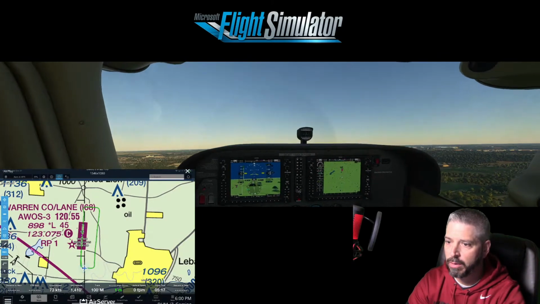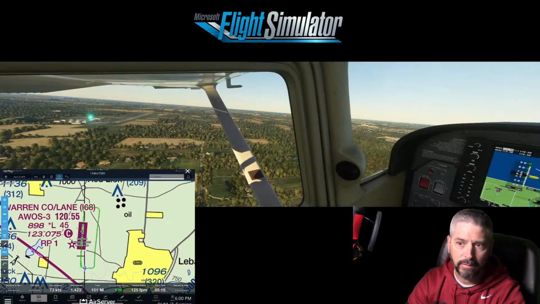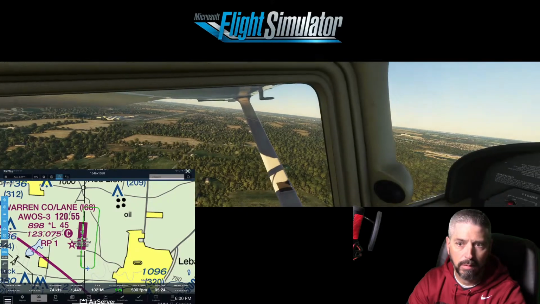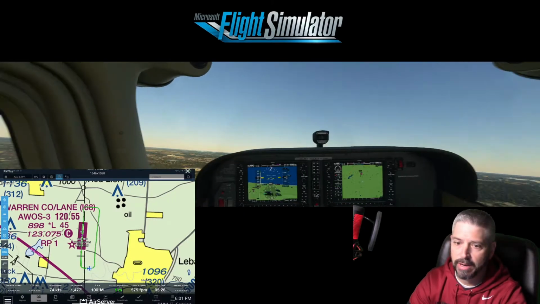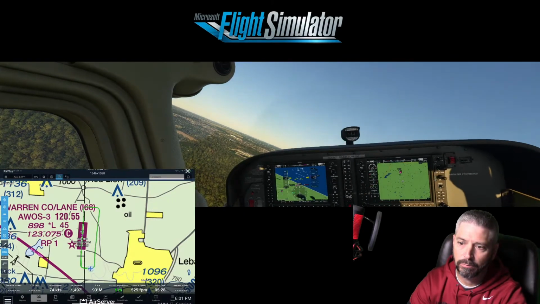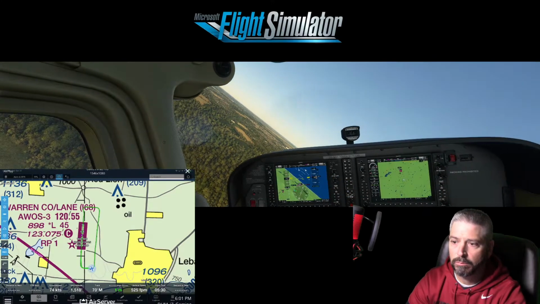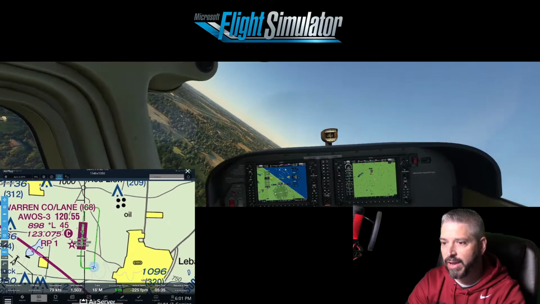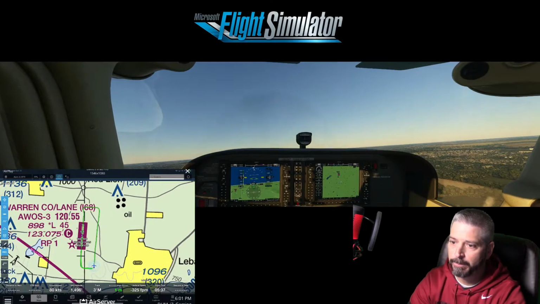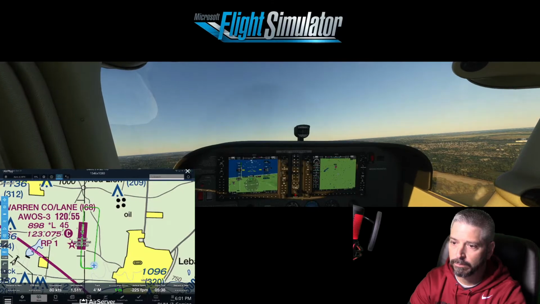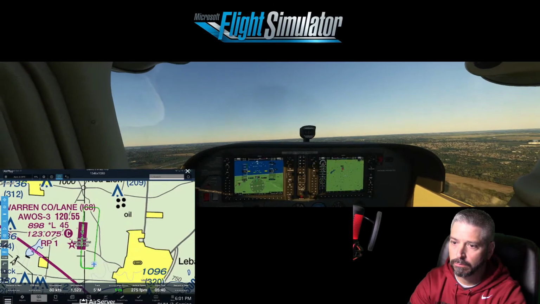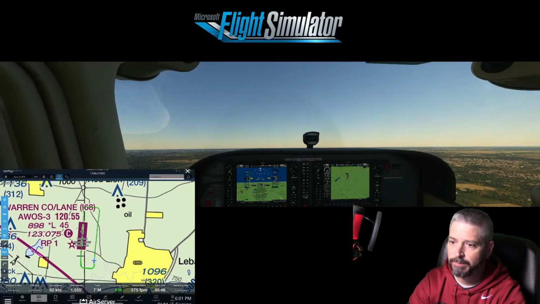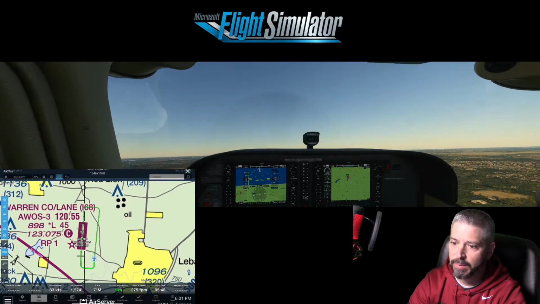There we go. Look to our left. There's the runway. Continue our climb. Go ahead and turn our downwind leg here. Warren County traffic, Cessna 716 Delta Mike, turning left downwind, runway 19, Warren County. I can see my road there, so go ahead and continue our climb. That nose back up on the horizon.